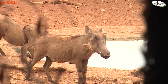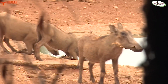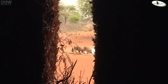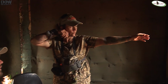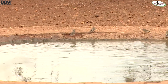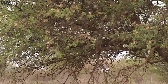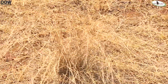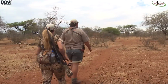As usual, the warthogs were the first to take advantage of the free food and water placed out by the hunters. Then, after a couple of hours in the hide, the wind started picking up, and the chances of keeping their scent hidden dwindled. A decision was taken to cancel the hide hunt and turn it into a rifle hunt, using the walk and stalk approach.